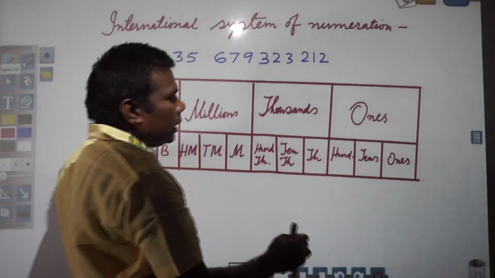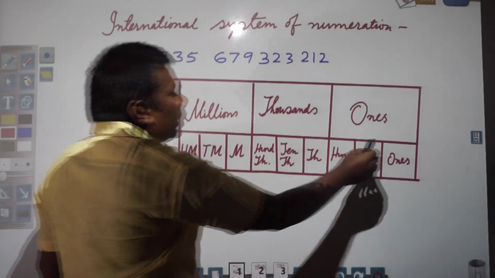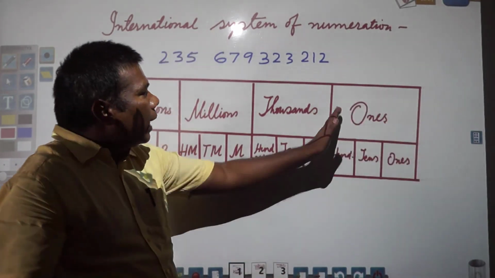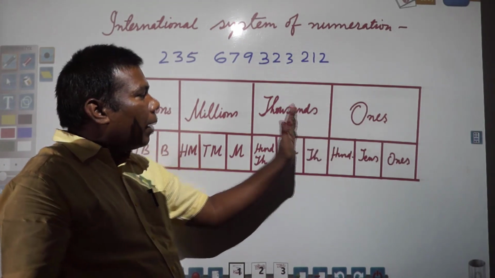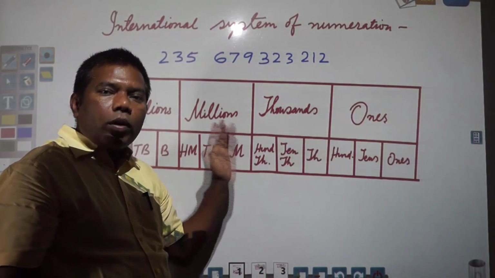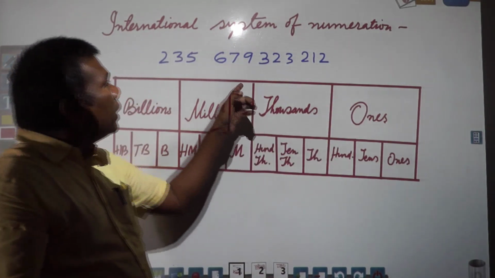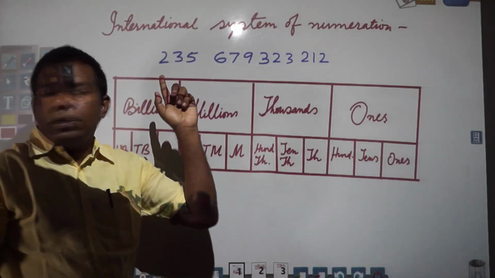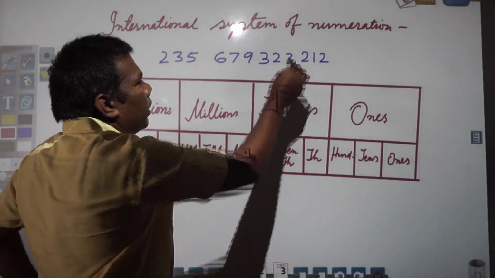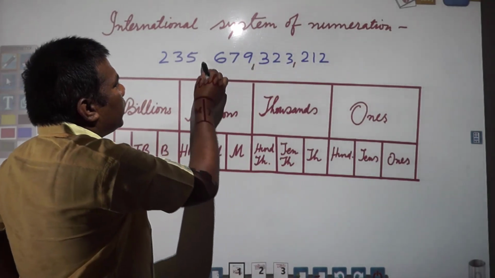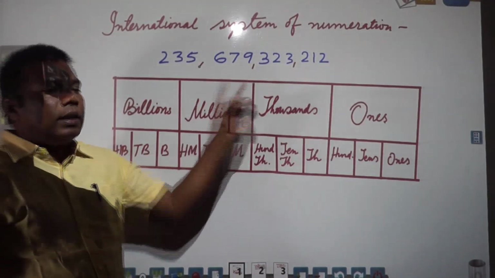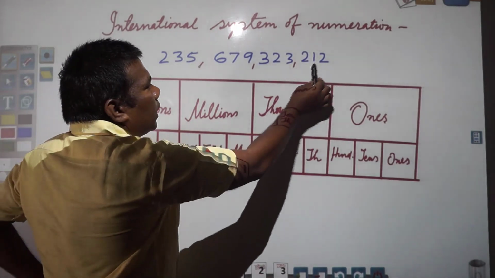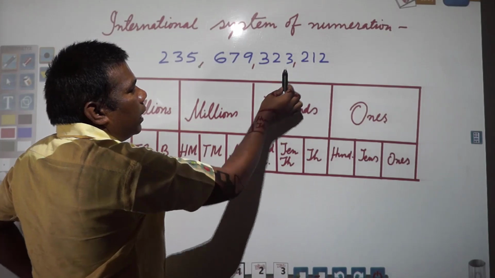See, in the Indian system, these ones are the same in both the systems. And after that, after 2 digits, we put a comma in the Indian system. But in the international system, after every 3 digits we put commas. Right? Suppose you start from here. So after every 3 digits we put a comma in the international system. How do we read? Here you see ones, tens, hundred. Then what starts?